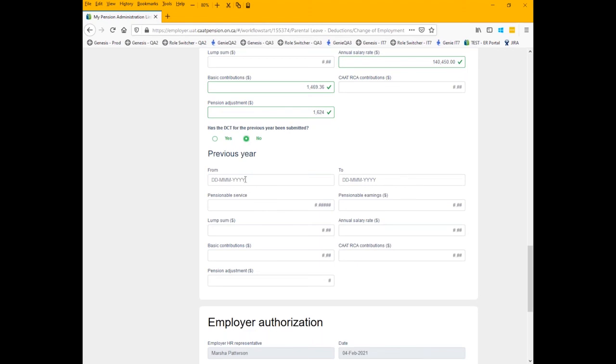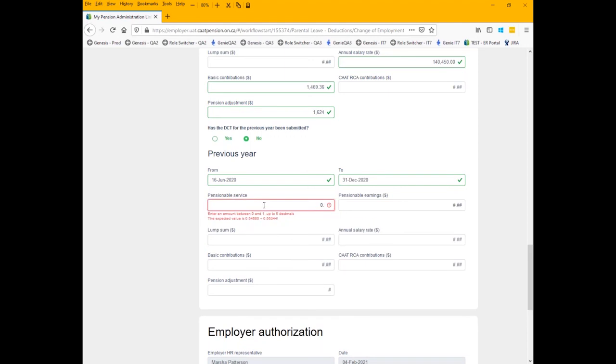So here, we'll assume that for this member, the last reported data is from January 1st, 2020 to June 15th, 2020. Since the DCT has not been submitted, we will report the data from June 16th to December 31st, 2020 by entering the required information. So the from date is 16th of June, 2020 to December 31st, 2020.